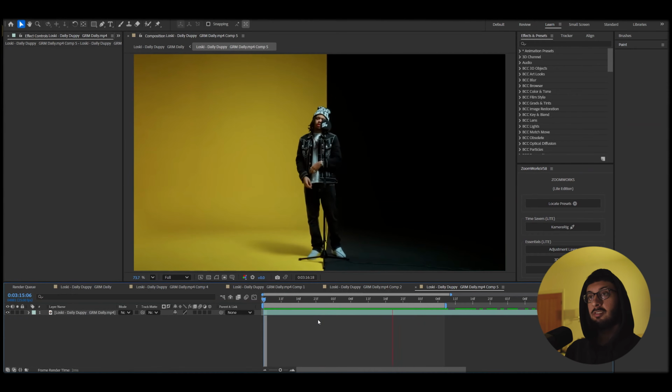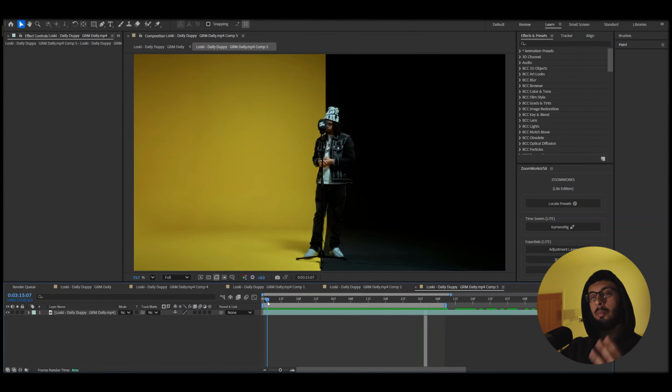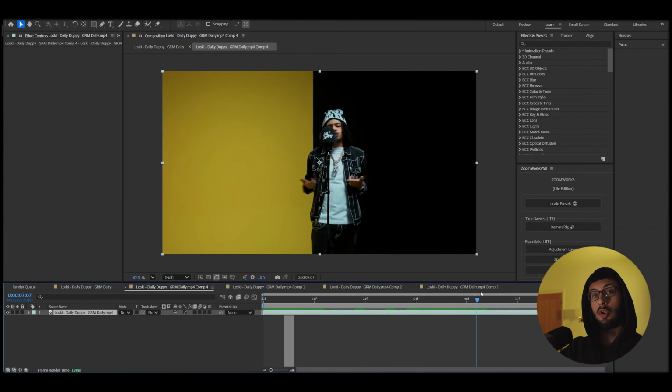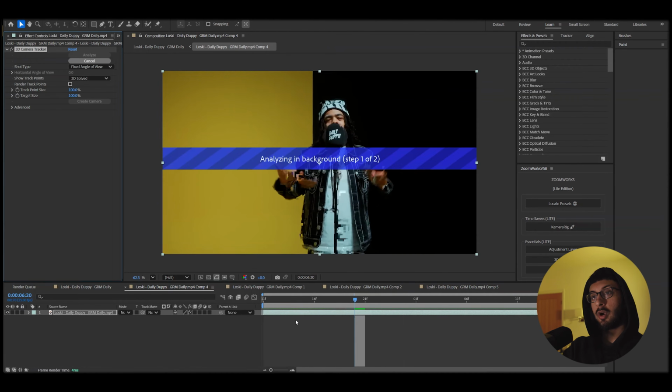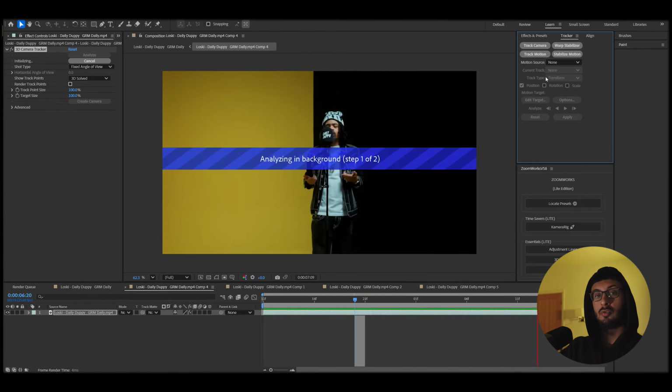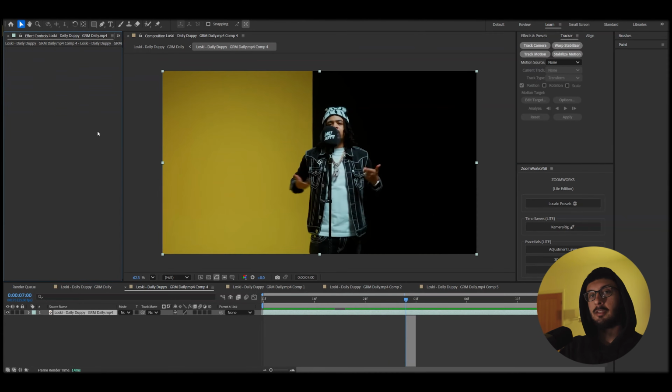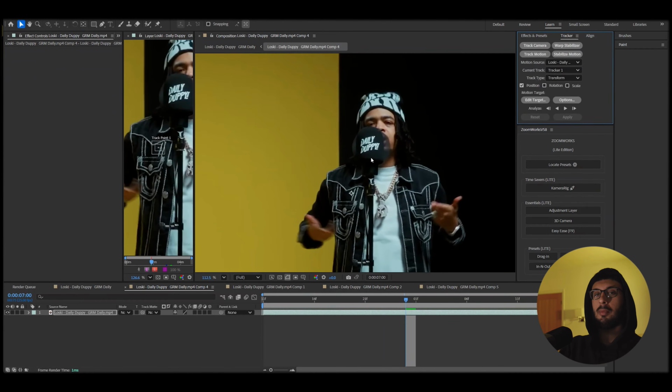Okay, so this is the base clip I'm going to be using. You can see we've got a bit of camera movement here, but not too much so we can avoid the tracking. However, if you're using a clip that has a lot of movement, for example like this clip here, there's two methods I recommend. Method number one, you add in a 3D camera tracker. You can find it in your effects, or you can find it in the tracker tab, which will be somewhere in your interface. And if that decides to fail on you, no matter what you do, you can also track the motion of, let's say, the mic itself.